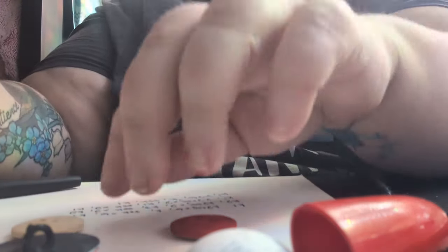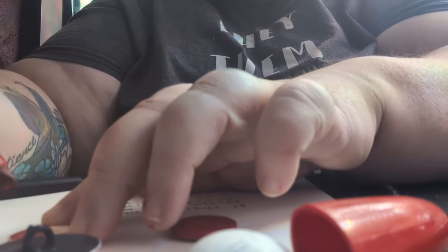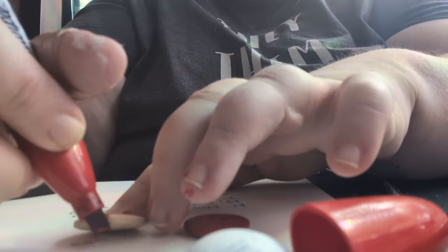These are just plain wooden buttons from the dollar store. I bought them in a big pack. They come in multiple sizes. They're pretty handy for when you just need basically a button base. I don't know if I'd use them just on their own as they are, but when you need something to paint or add stuff to.